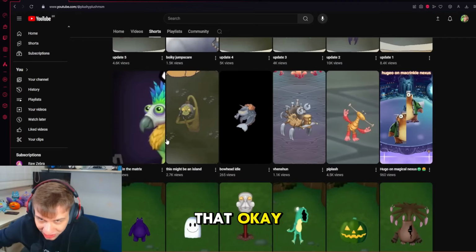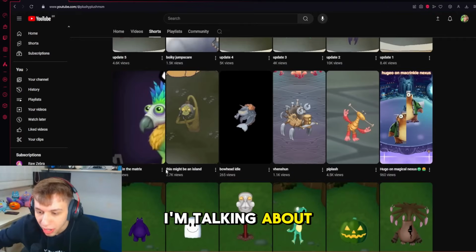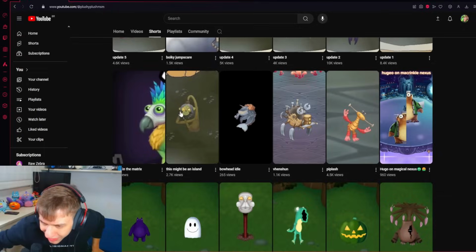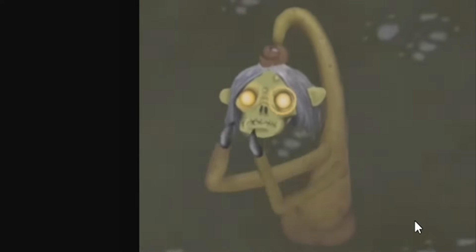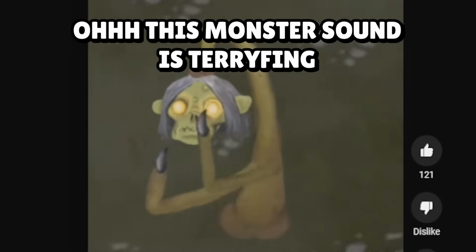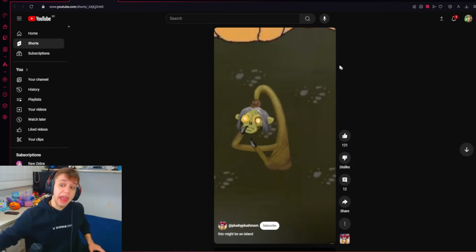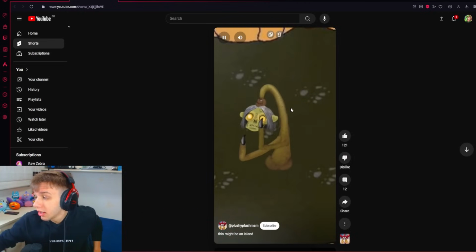Let me check that. Okay, the first monster that I'm going to react to from this island, I'm talking about this one right here, Luxumatsu Bridge's head. I'm crazy? But in a crazy body, I don't know, I'm just going to react. Okay, we started a little bit weird.